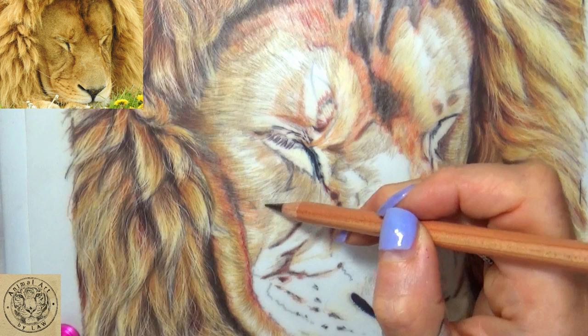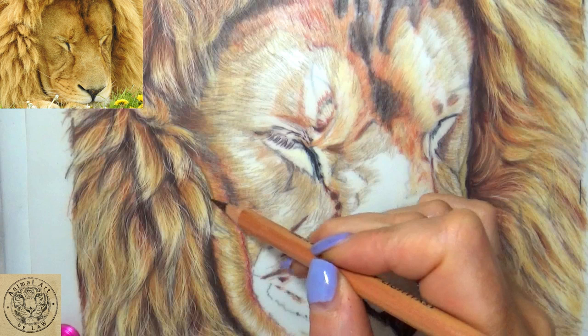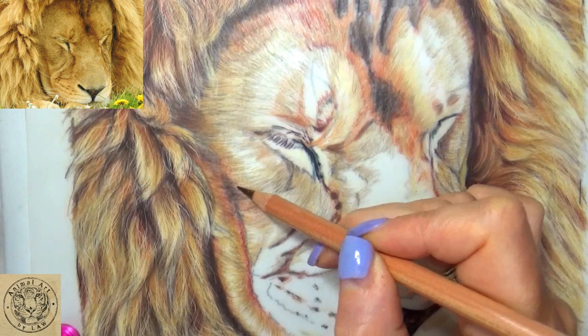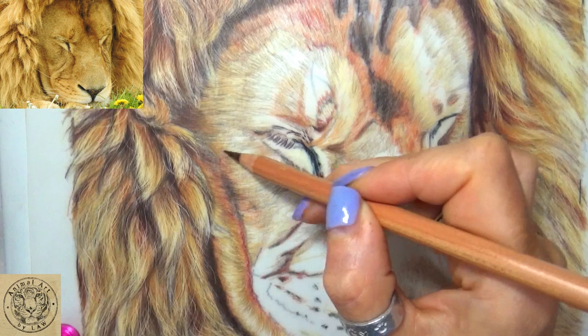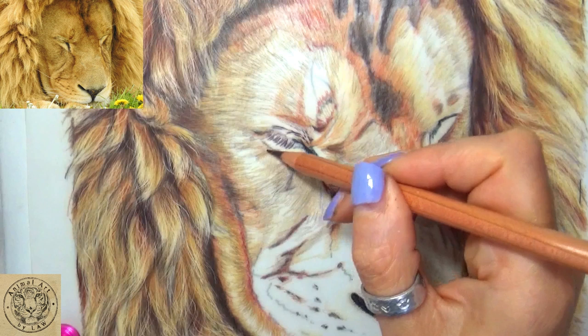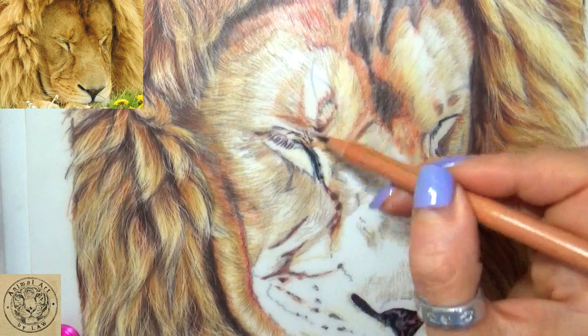It won't be until we're layering lots on pastel mat that I'll be able to do a true comparison, because obviously I know well how Polychromos work on pastel mat, how they feel, how they mix, how they blend, how they stand up to using a heavier pressure. Application on here, these are working beautifully, and I do love the colours.